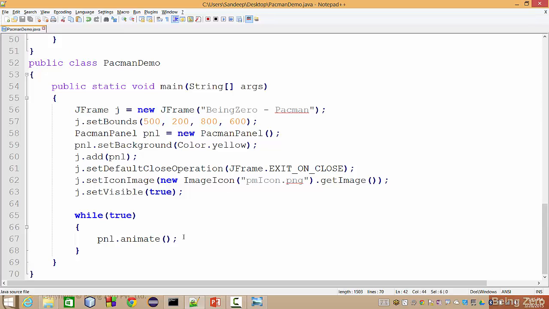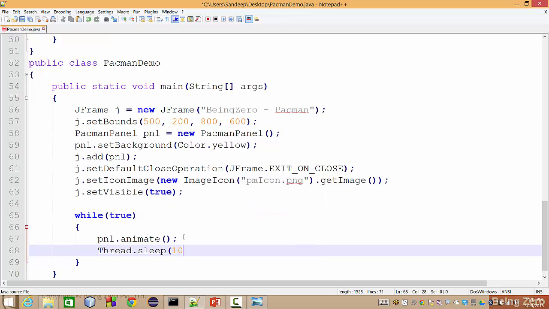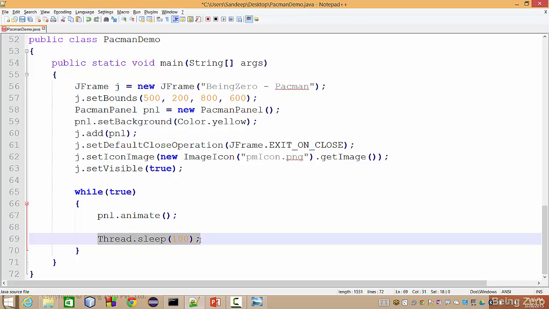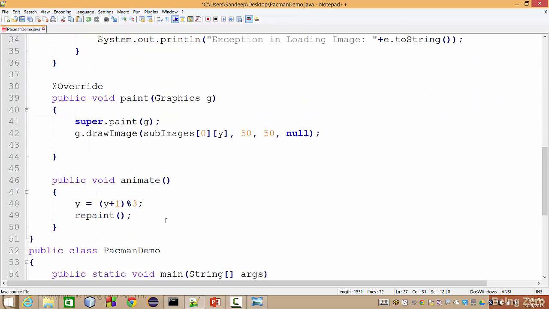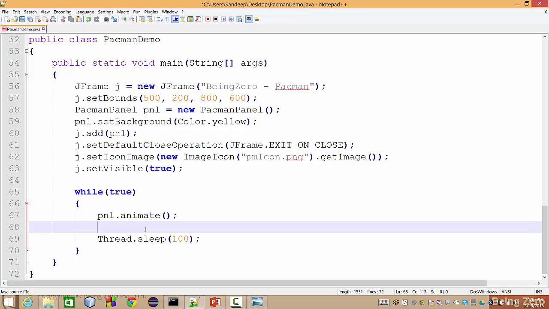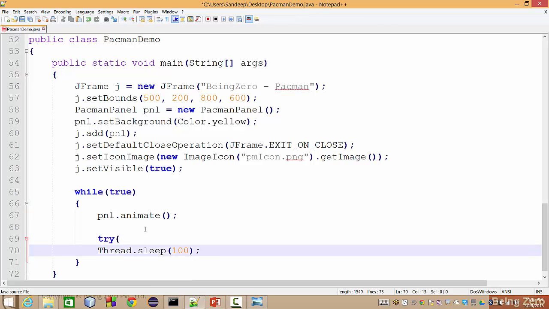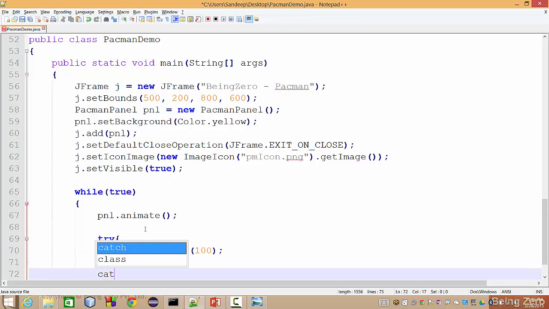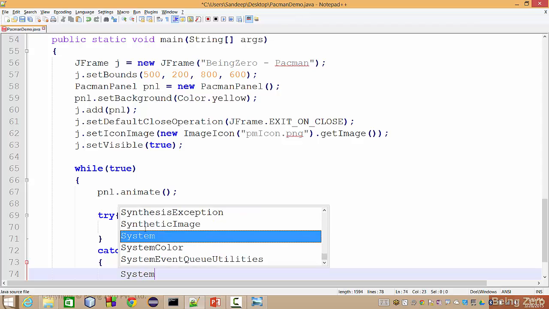Now before calling animate a second time, we want to put some delay. So let's use Thread.sleep, so that we have some gap between the animations. Thread.sleep is a method which throws a checked exception, like we have seen earlier in the case of ImageIO.read. Whenever a function throws a checked exception, it becomes mandatory for us to handle that exception, either by putting a try catch, or by specifying a throws statement in the function signature. Here we are going to use the first mechanism, and whenever an exception is thrown, just come to catch and log this exception.